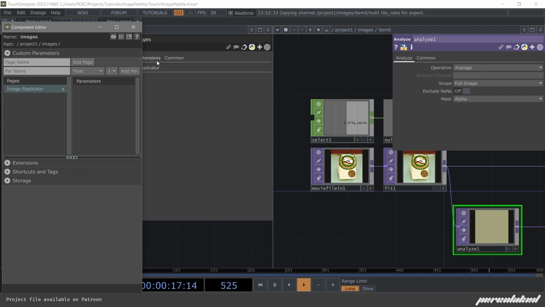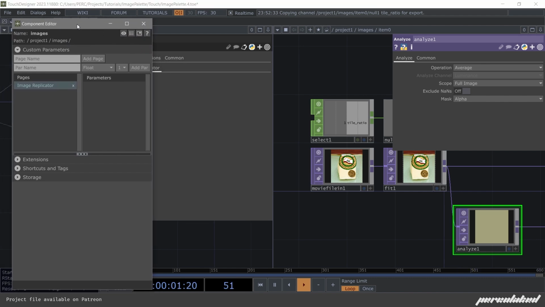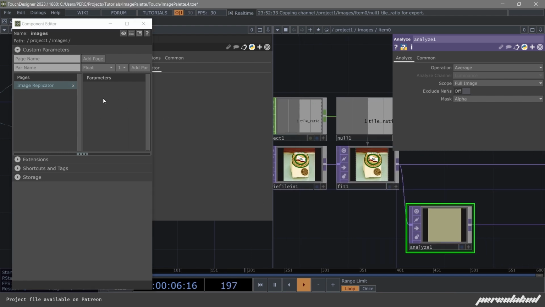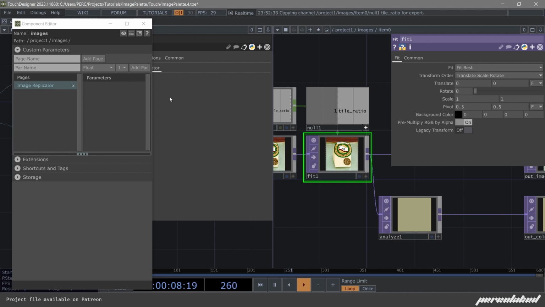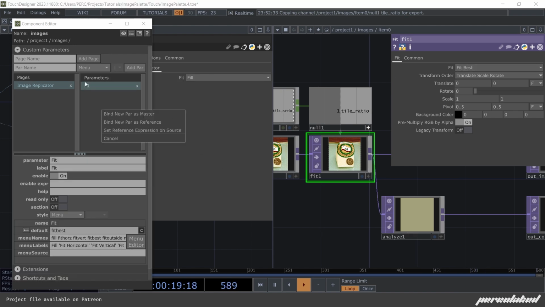And add page, and we can see now we have this empty page that we can fill up. We could create one by one these two, but what you can also do here in Touch is drag this parameter over this panel, and it actually creates a copy of it.